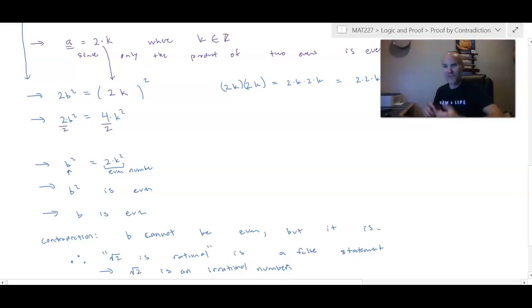And we are done. Now that kind of proof is not always satisfying in the sense that you didn't prove it directly, right? You didn't convince me that it was rational, but you convinced me that it wasn't irrational. And since it's not irrational, it must be rational. Now, proofs by contradiction can be challenging in this regard because sometimes we have to play around with the structure of things and arrive at a variety of conclusions.